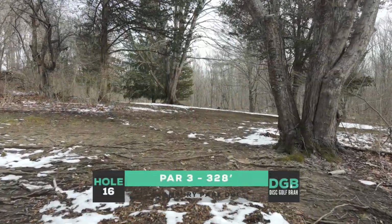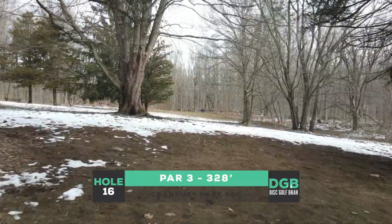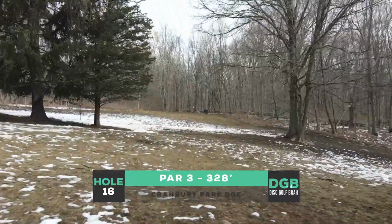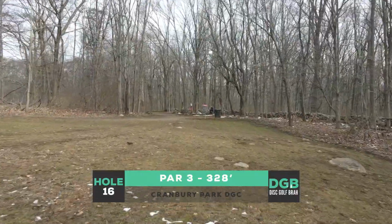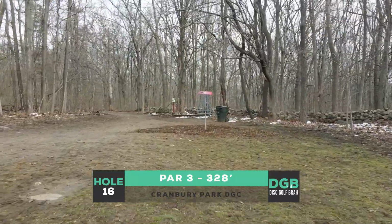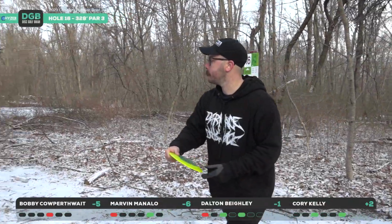It's going to bring us to hole 16. Another low ceiling off the tee. Par 3, 328. We have OB deep on the left-hand side, which does come into play on a backhand shot. OB on the right rock wall, but doesn't really come in too much play. If your disc starts hyzering right about here, you will find that OB. You got to throw something that has a little turn or a little kind of flex turnover and finishes right at the basket. 328, not a huge hole, but again, another low ceiling.